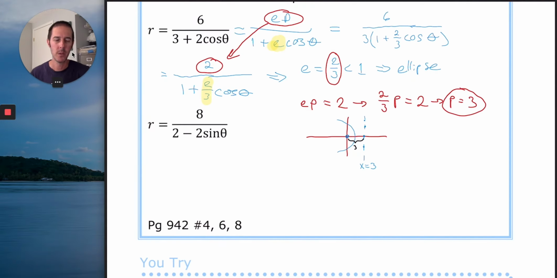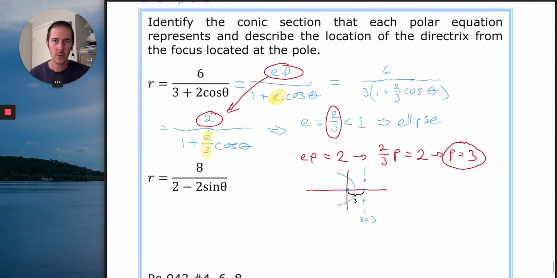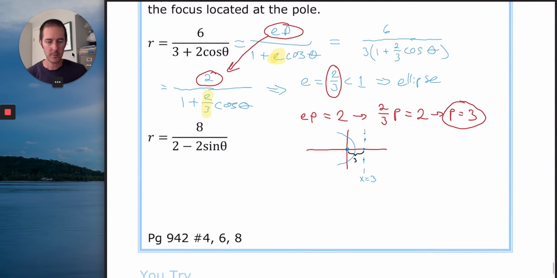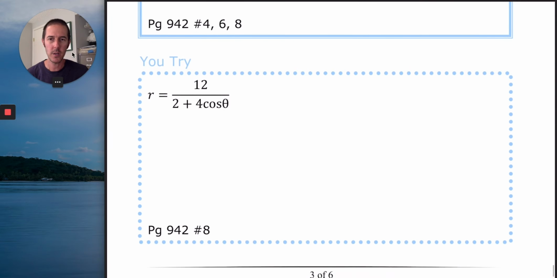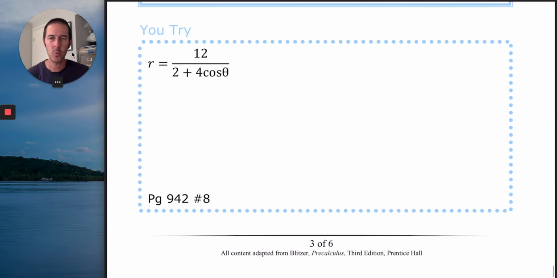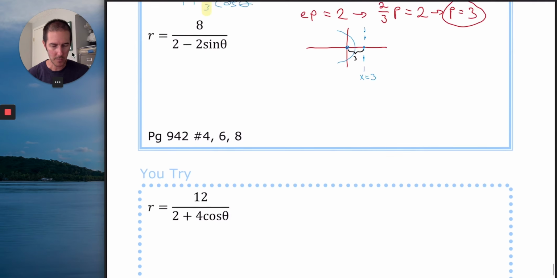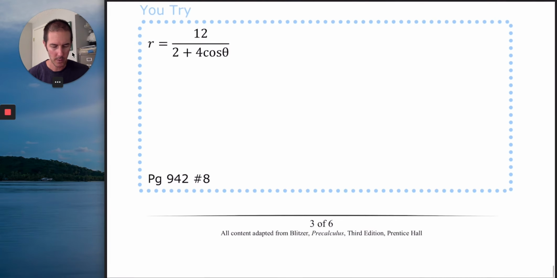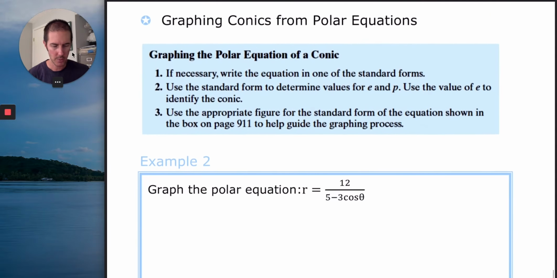There we go. So from this one little equation, we've extracted a pretty good amount of information. I've used more than my allotted space on this page though, so I'm going to go down to the next page and see, let's see, we could work this one also. That has a plus in the denominator and the cosine function just like the one that we worked. Let's see on the next page.